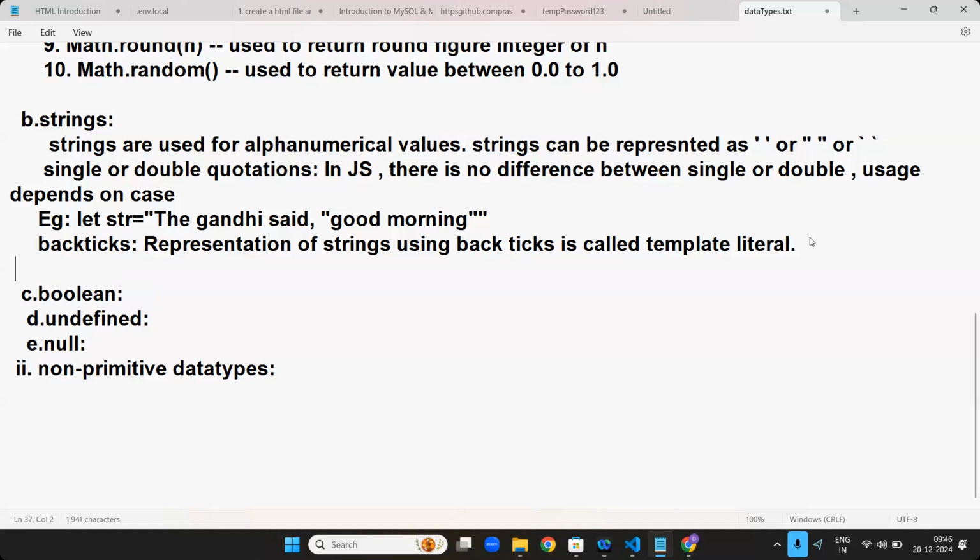Template literal. What are template literals used for?